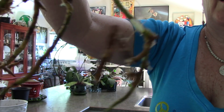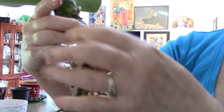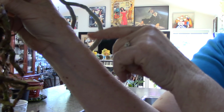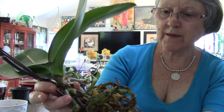Look at this. I mean, really, it's pretty sad. I'm so glad that there is a new root. Don't cough, Karen. I think I've seen signs of something else might be coming. But they had been chopping them off. So there's this one and this one. That is enough. And we got a healthy one over here on the one they cut off. That's enough to keep this plant going. If you're saving a plant, it has no roots, and you see one little root, that's enough to keep it going.